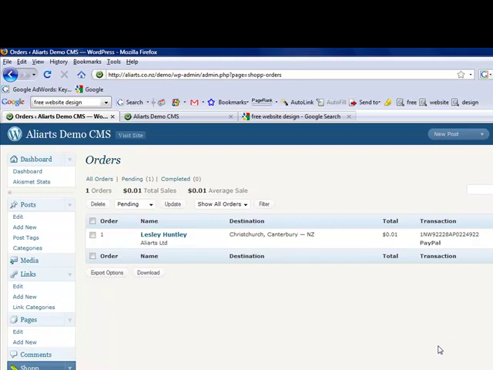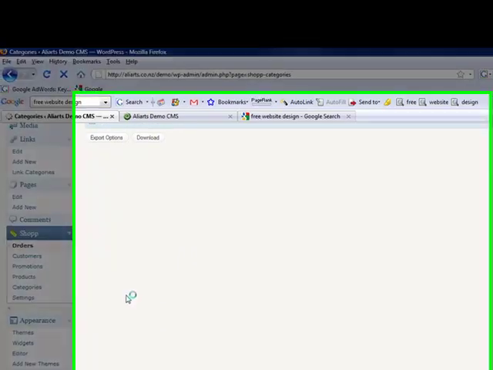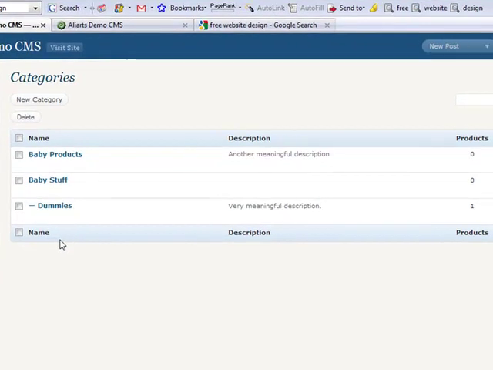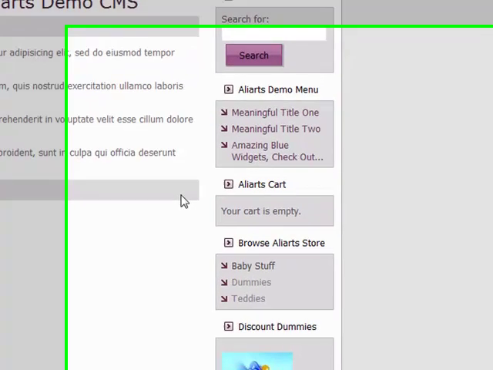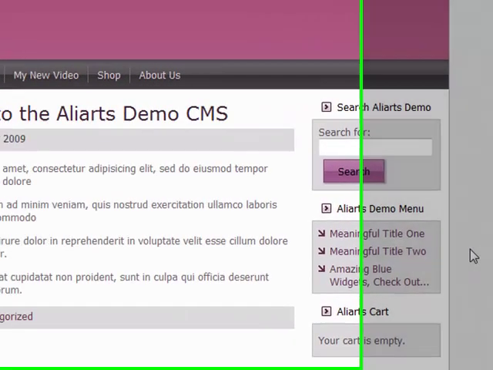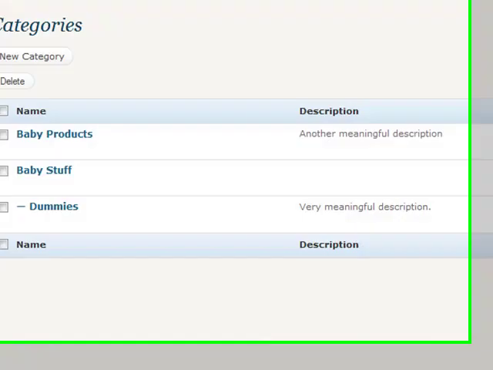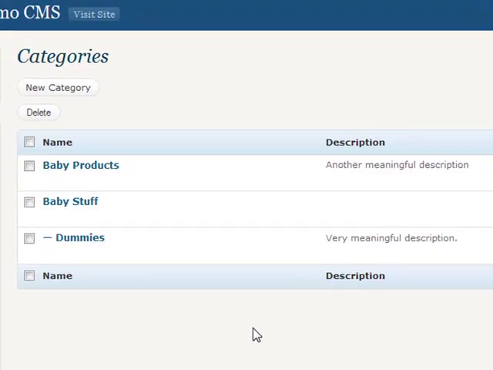This tutorial is a step-by-step guide to adding new products and categories to your new e-commerce website. First of all, let's add a new category in your sidebar menu in anticipation of the product you are about to add. We add categories so customers can quickly find what they need within your store by browsing the menu in your sidebar or within a page. Let me know if you'd like your menu set up in the sidebar or within a page, and I'll set this up for you. Once a category is added, you are then able to start adding products to that category.